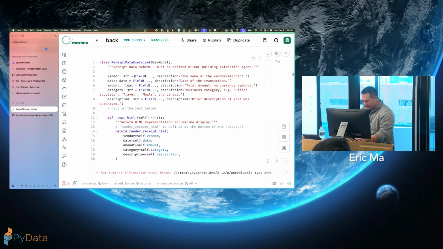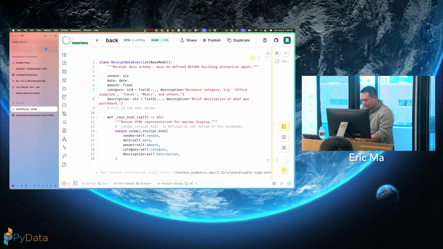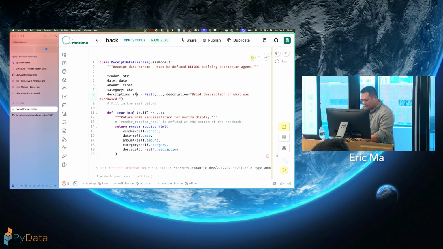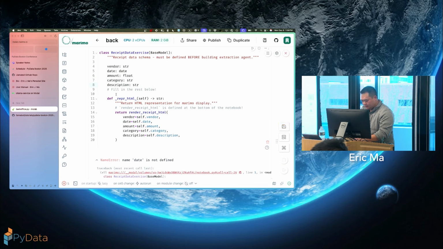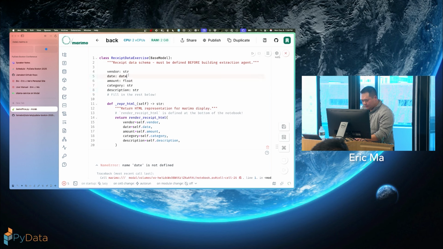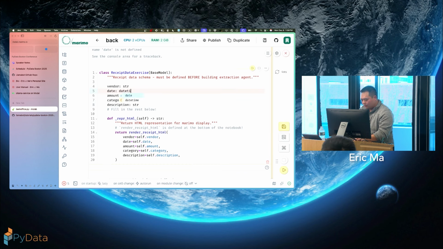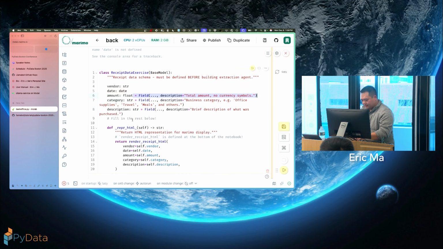Let me come back here. I'll just take that out, but I might just be missing what the syntax actually is for fields. So I'm going to take that out for a moment. But do know that if you do put the description present, it'll help things as well. Oh, I see what the issue is.